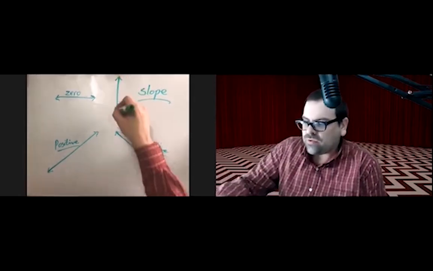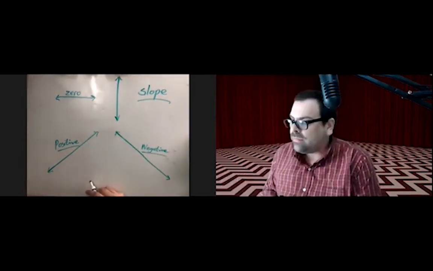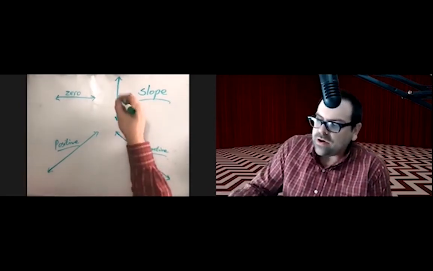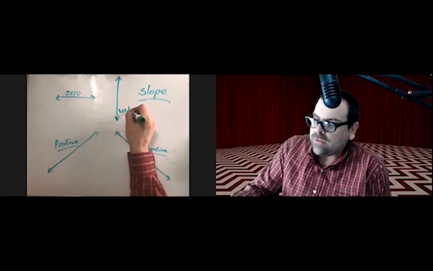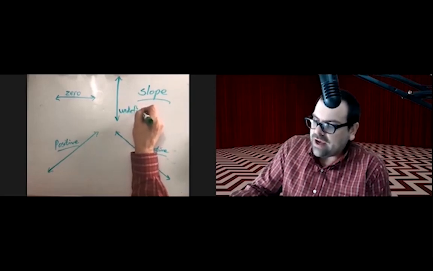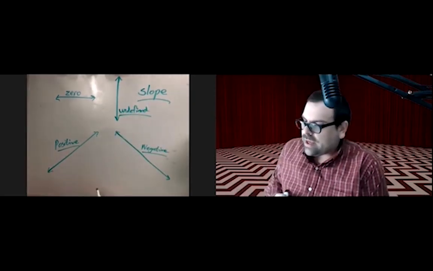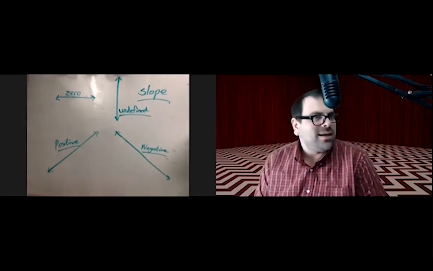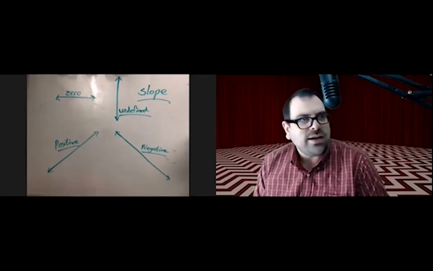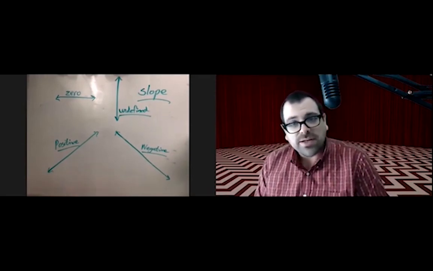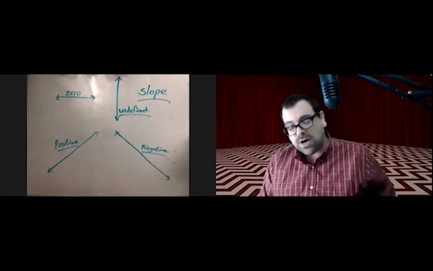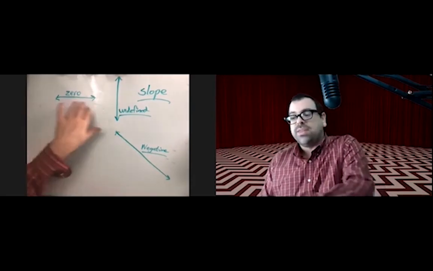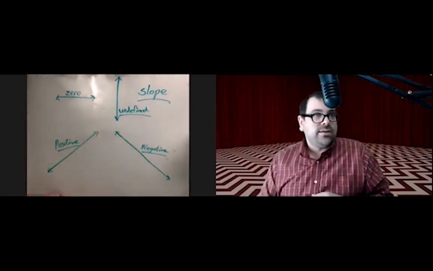And if something is straight up and down, maximum steepness, we say that that slope is undefined. And now we're going to talk about what slope is numerically and how to find it. And by the time we're done with that, each of these four names is going to make complete sense as to why we call this a positive slope, this a negative slope, this 0, and that undefined.